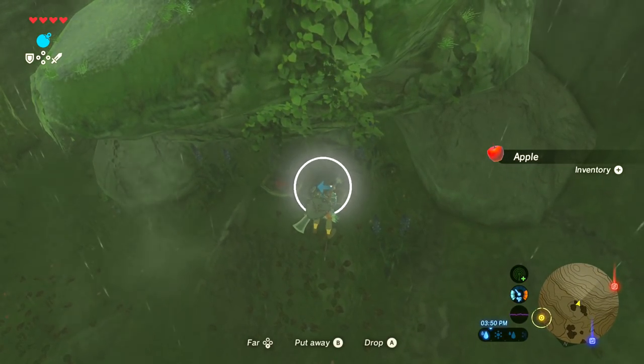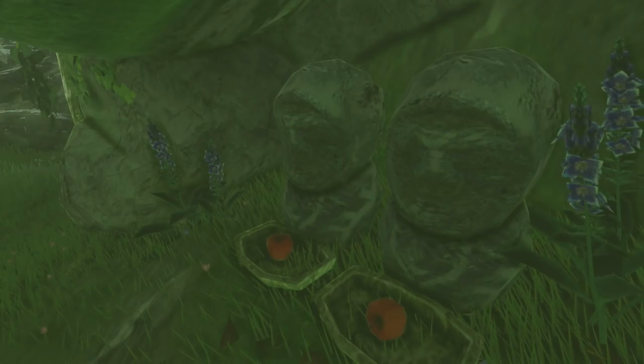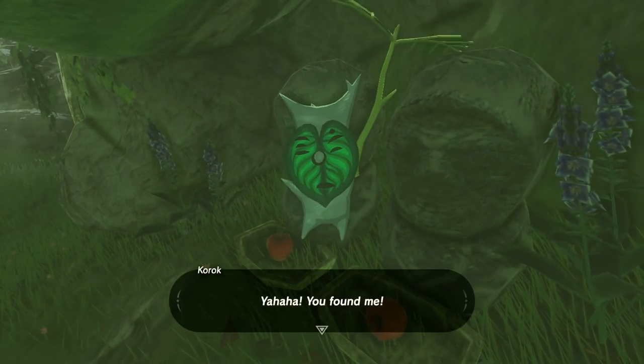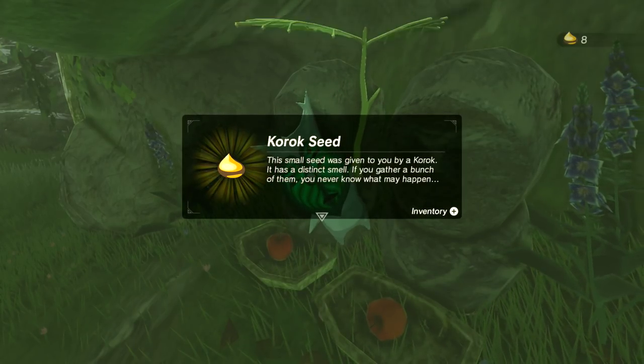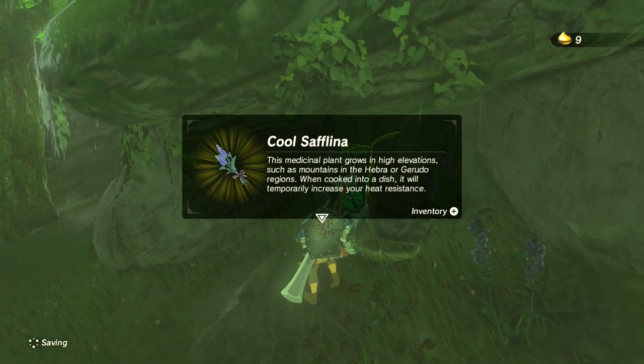You're just putting an apple on the shrine. Yay, that worked! Hooray! Yahaha, you found me! Grok seed, yay! So there's our ninth. Bye-bye! Okay. We got a cool Cephalina.